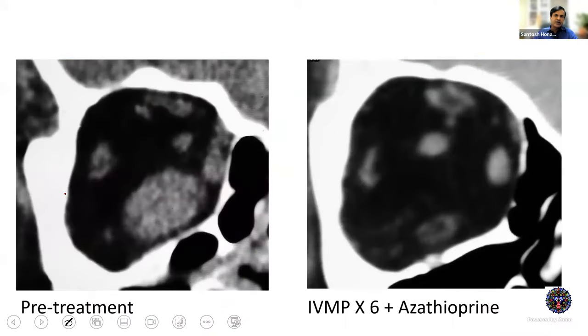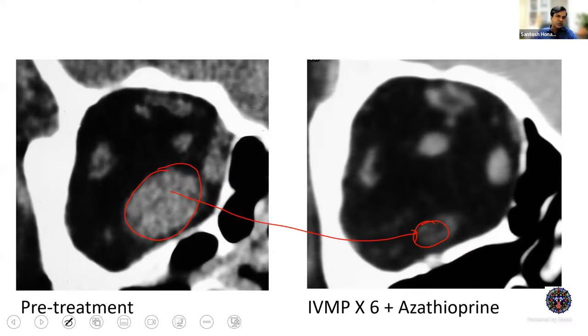And the reason is very evident. You can see her inferior rectus, which was so thick pre-treatment, has normalized post-treatment. So you can say that, well, we should treat only those patients who have active disease with immunomodulation and steroids. But here is a case where the patient seemingly does not have disease activity, but severity is quite a bit because she has thickened inferior rectus, she can't move the eye up, she has diplopia.